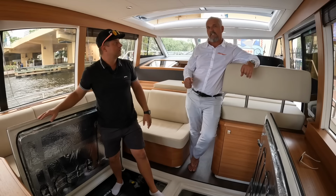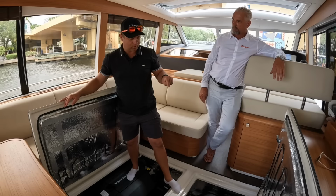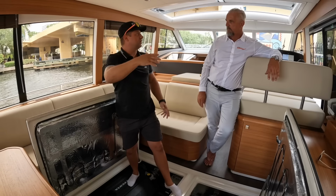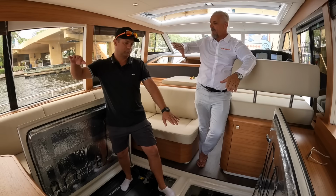So we move the motors to the back because on these boats we have cabins right here. I'm just thinking, for this boat, the engines are actually in the perfect location for the trim of the boat, because you have no weight aft at all. So it's always naturally trimmed. And then we have two fuel tanks with an equalizer pipe, two water tanks with an equalizer pipe, so when you fill up water, it's always perfectly balanced.